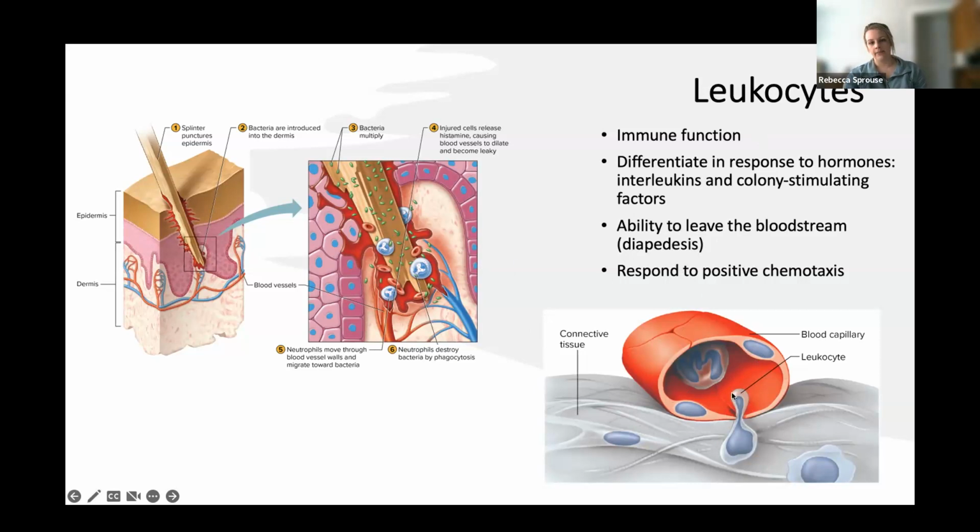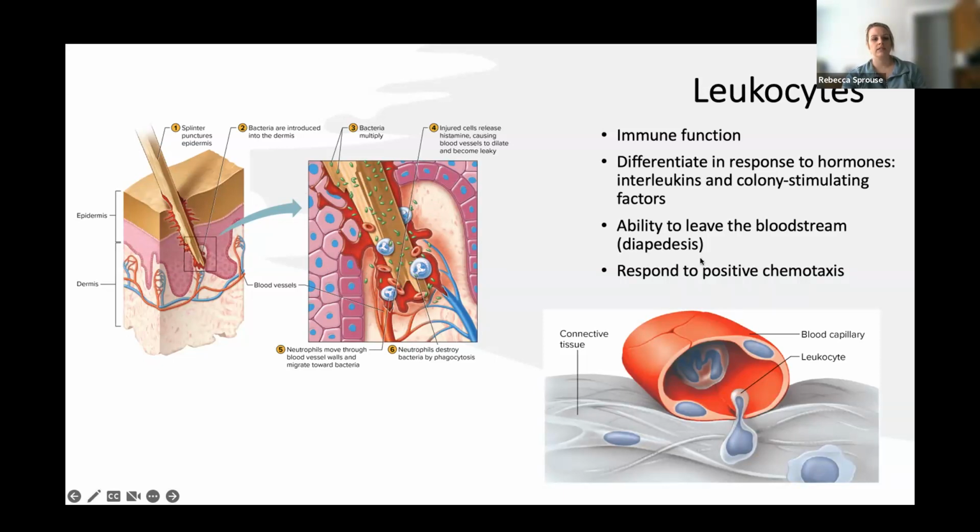And why would they leave the blood vessel? Well, they are sent signals from damaged tissue. So let's take an example. We get a sliver or something penetrating our skin, right? That's going to naturally break a lot of blood vessels, capillaries in here. Our white blood cells can exit those capillaries to the surrounding tissue because now we have bacteria on that object that just penetrated us. That bacteria is going to spread to all of the surrounding skin tissue. And our white blood cells will leave the bloodstream to go to the surrounding tissues to kill that bacteria.